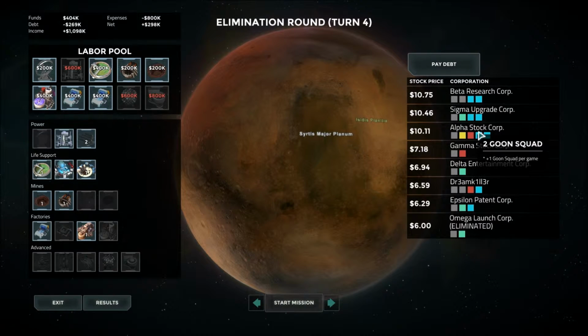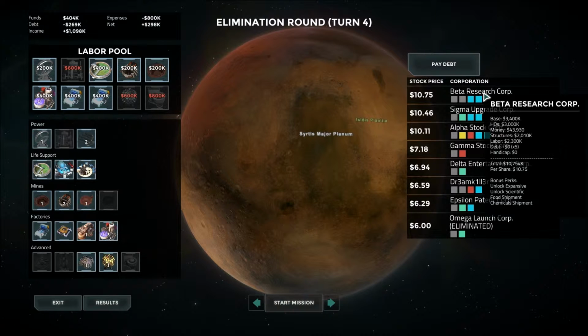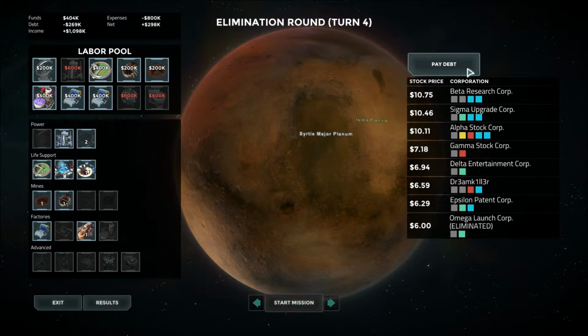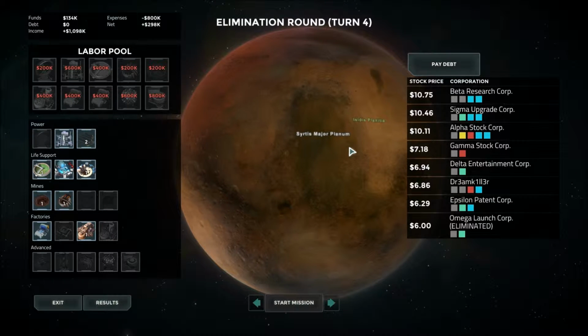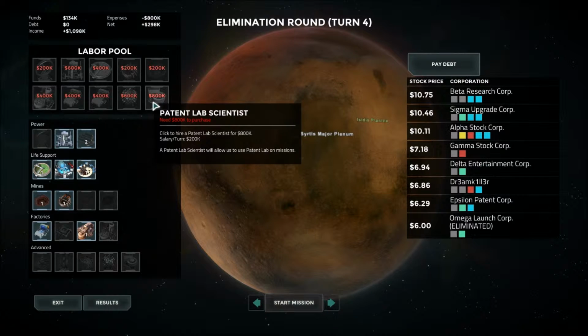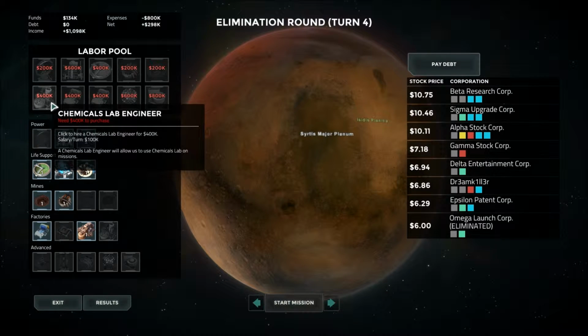Looks like Alpha Corp stocks dropped. Basically the game thinking that Beta Research Corp is going to win. Going to pay off my debt. Guess I can't do that. Well, it's probably not a good idea. I should probably have used the money to gain some advantage permanently.